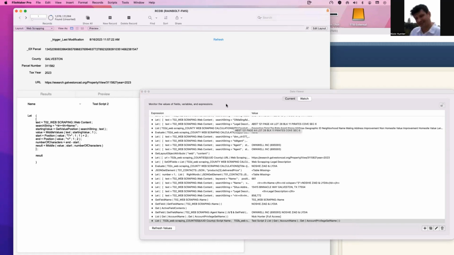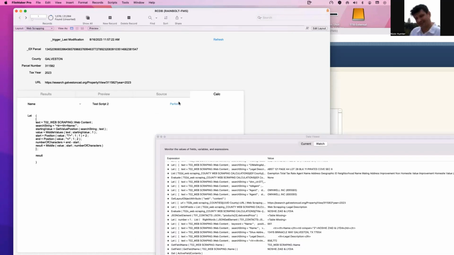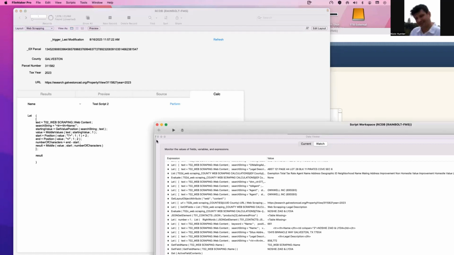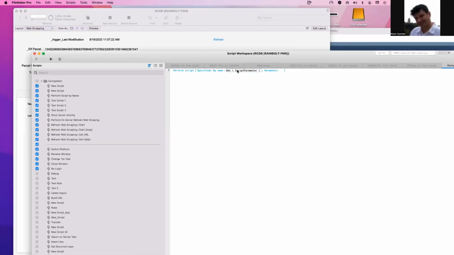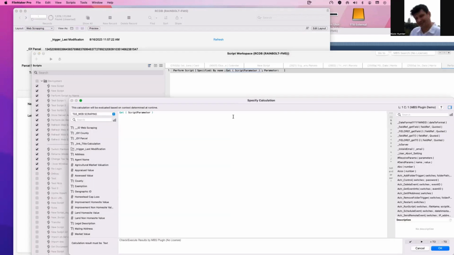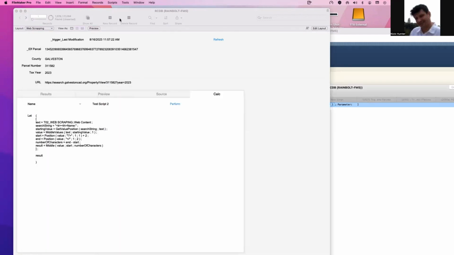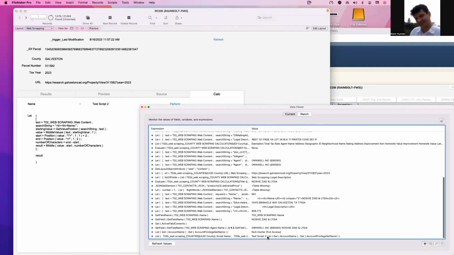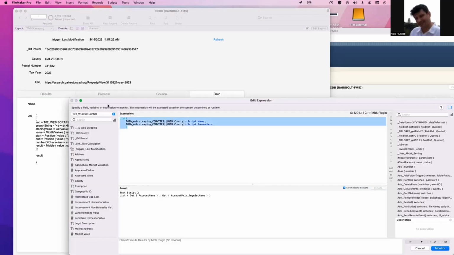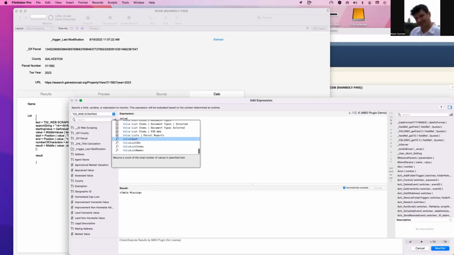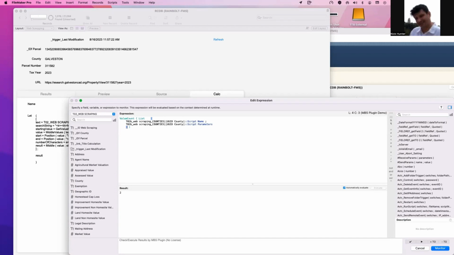So now I need to modify my script here because now I have the script name and the parameter, but now I say, okay, what here, this, I have two values. Two values. Okay?